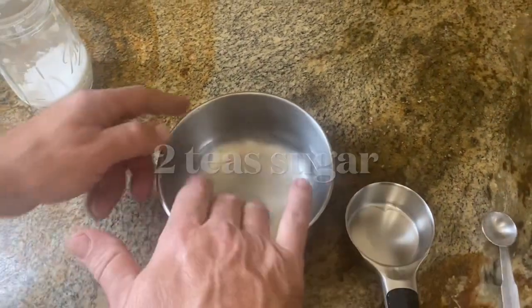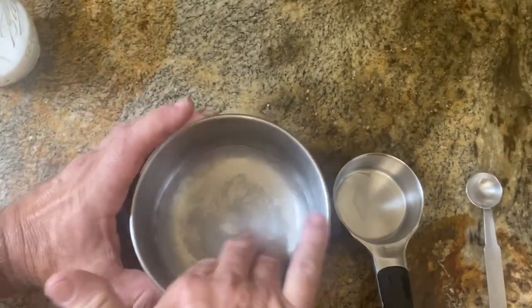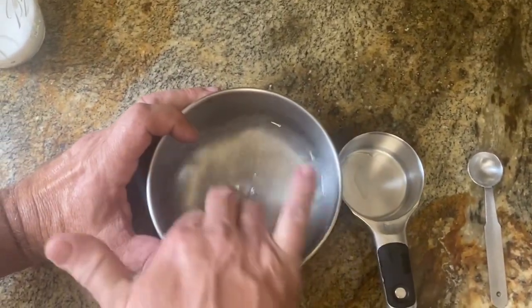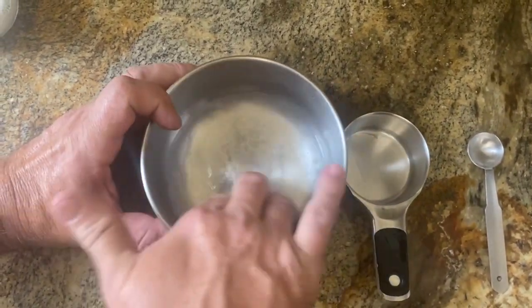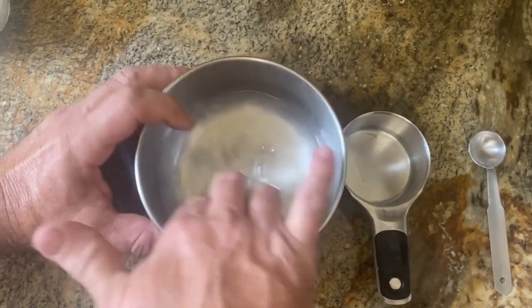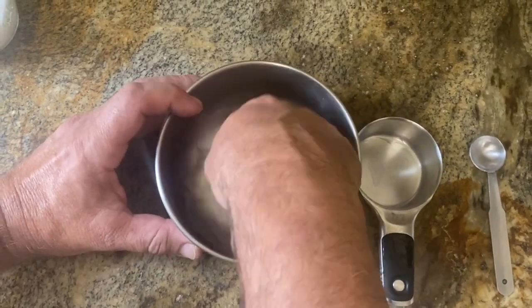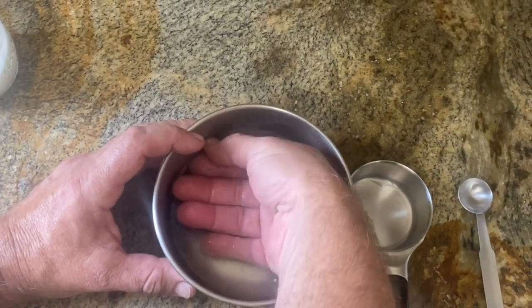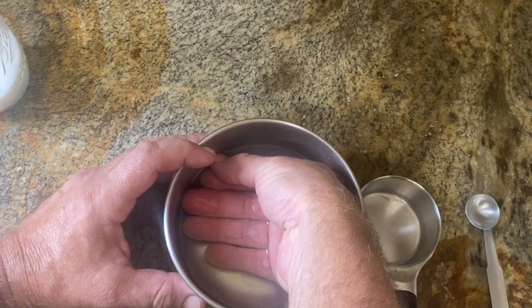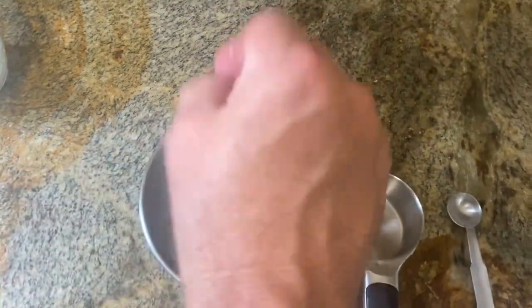What I figured out is that if I use my fingers to test the hottest water that comes out of our faucet, by the time I'm done stirring the sugar to the point where it's dissolved, it's usually right about the right temperature so you don't kill your yeast. You gotta be able to put your hand in there without burning yourself.